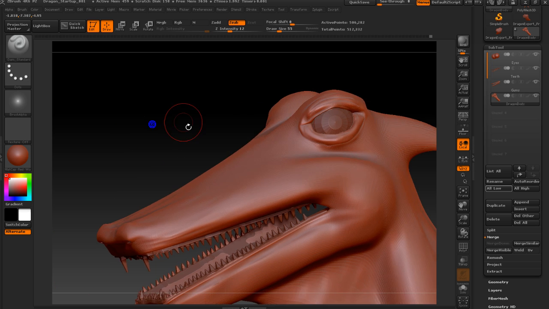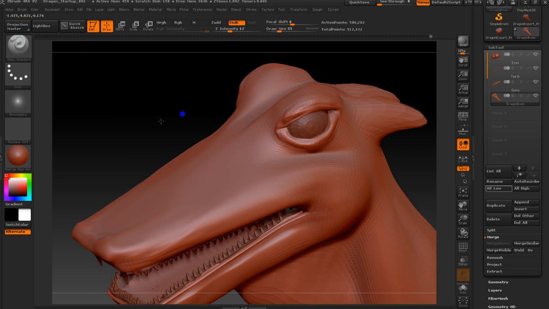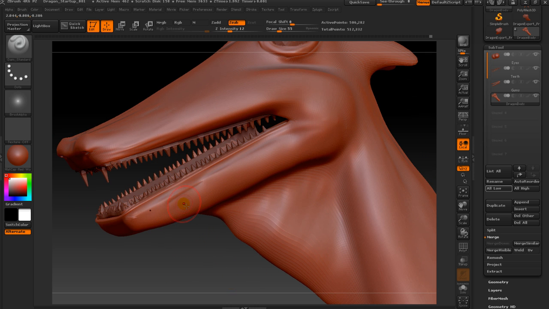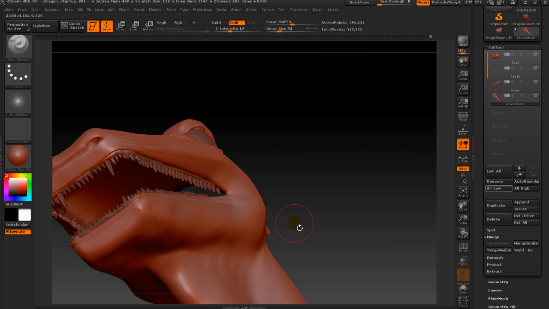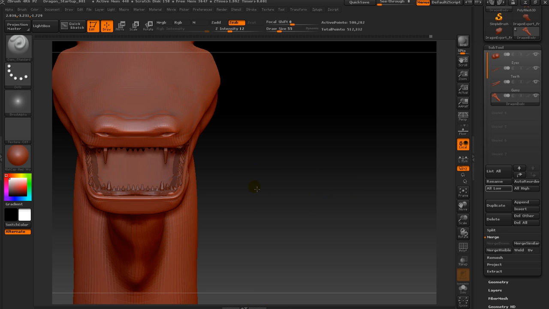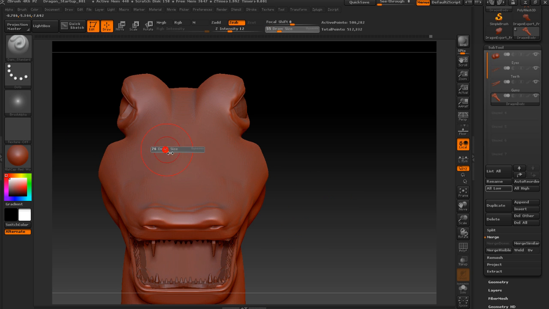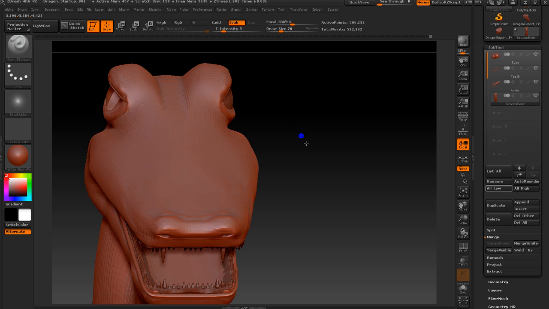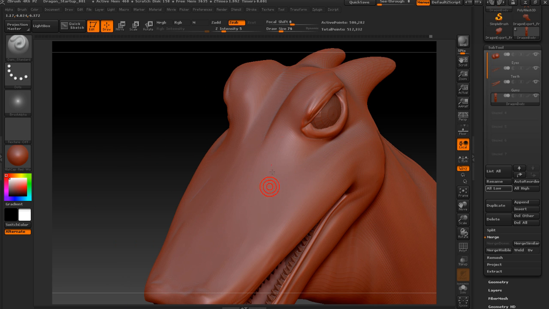Alright. So now we're at this level of 506,000 divisions. And then we can just start going through and modifying what it looks like. I'm using the Dam Standard still, and I have this set to pretty low, so this is like an intensity of 5. If you're using a tablet, obviously you can just press lighter.